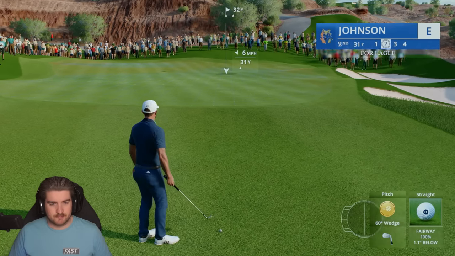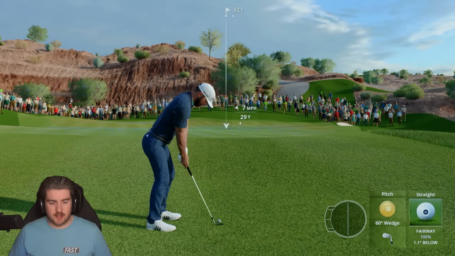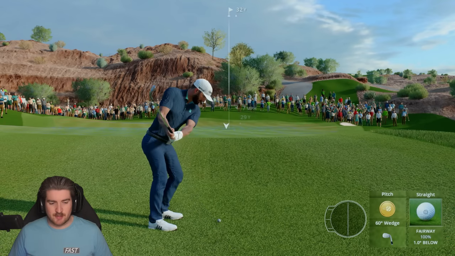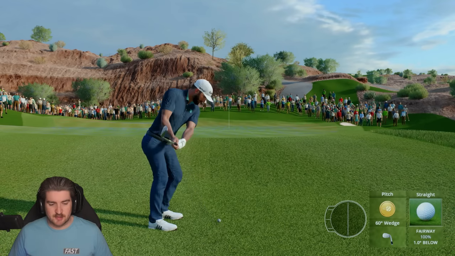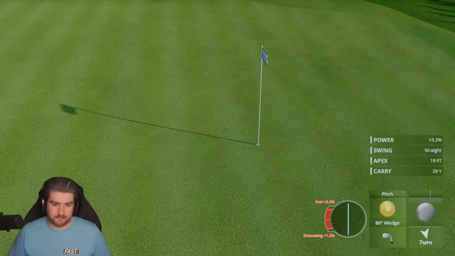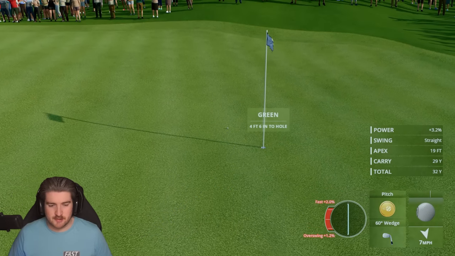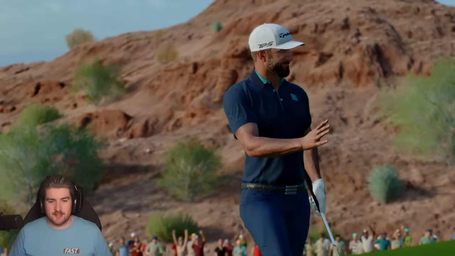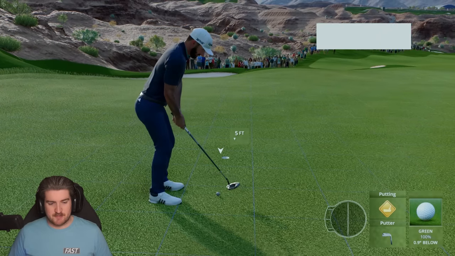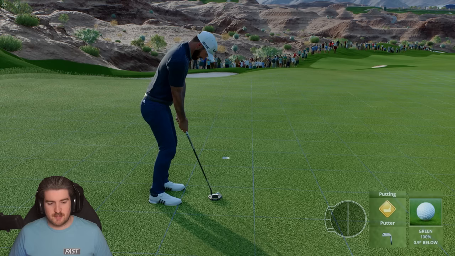His second from the short grass. All right, I'm gonna go 29 yards. Put a little bit of height. I know this goes up the hill quite a bit, so I don't want to underswing this at all. Yeah, beauty. Great shot. 4 foot for birdie. Although, I don't want to get ahead of myself here after what happened on the last hole, so let's just kind of be cautious of it.